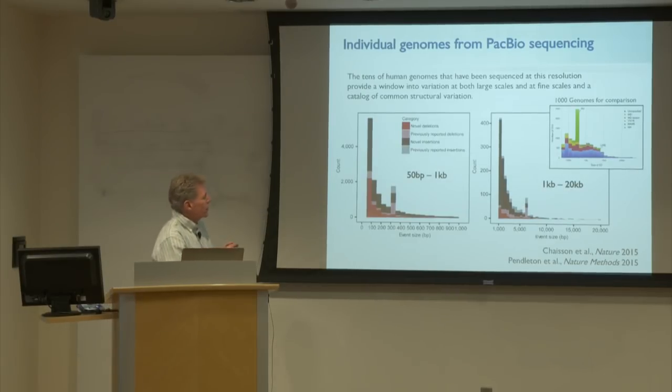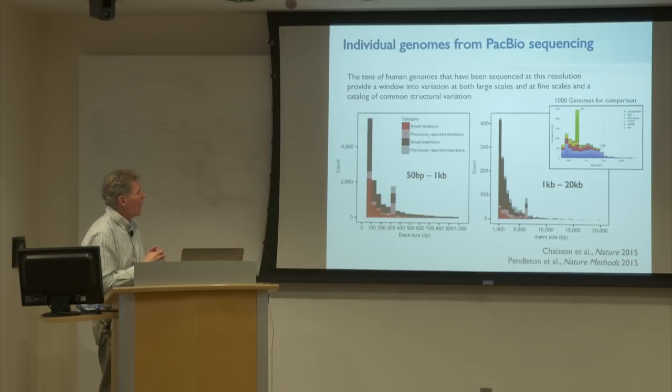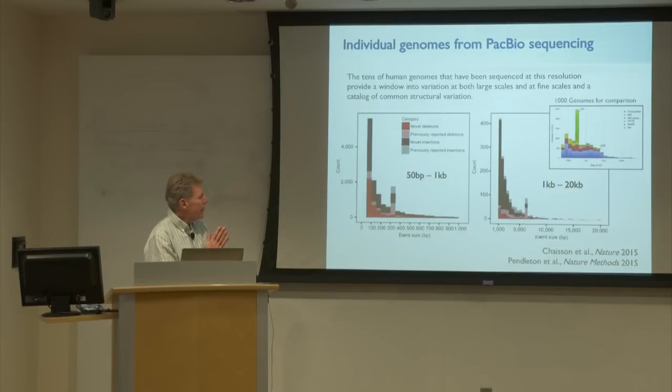The other thing that's important, and I'll talk about this maybe a little bit more later, is that there's these 2 funny peaks that are exceptions to this general trend of having less variation as we get longer. And the first peak over here on the left is around 300 base pairs, and these are mobile elements. These are ALUs. So these are retrotransposons that are copy and paste transposons, and they're active in humans.